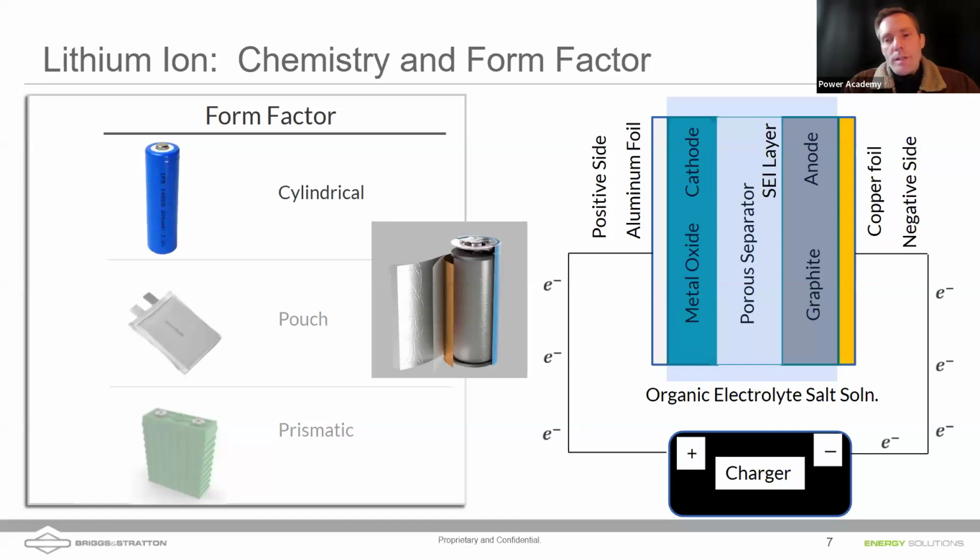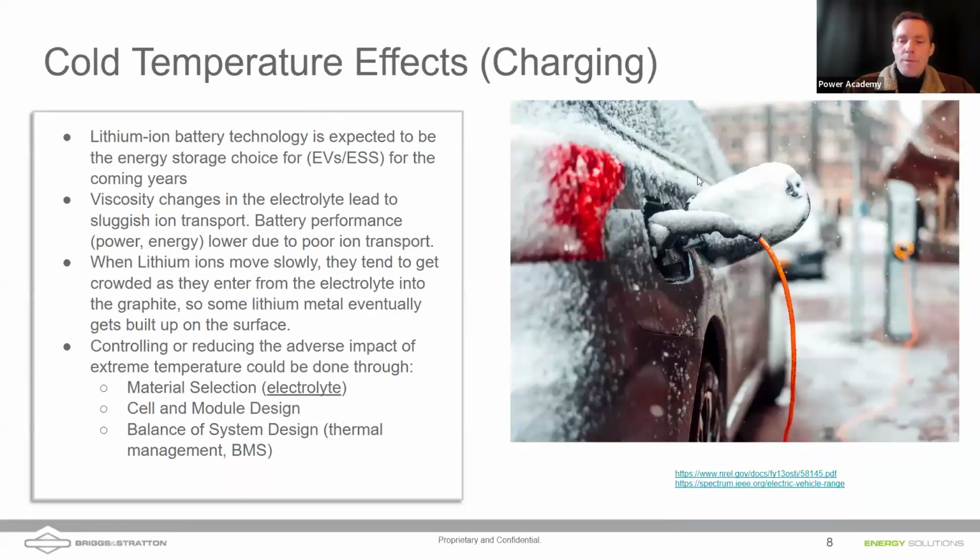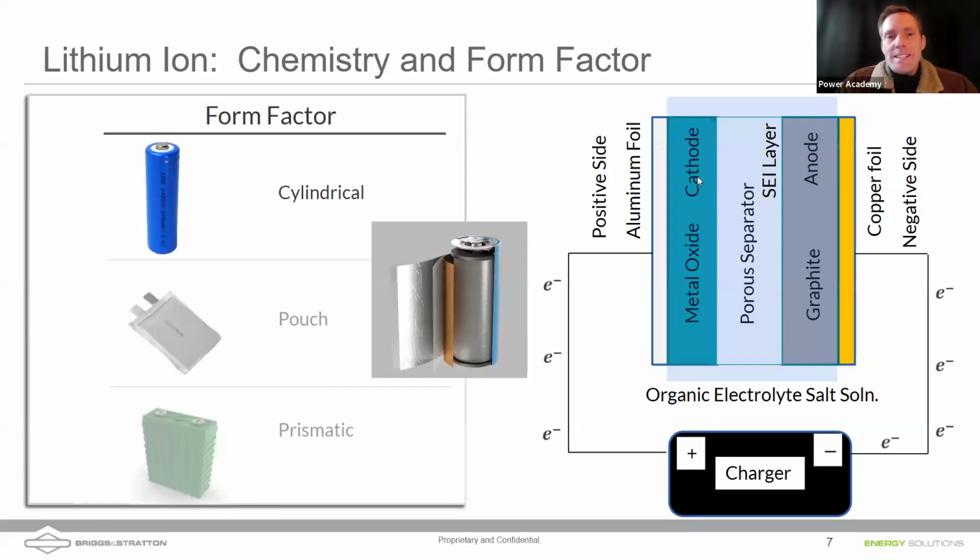So the type of battery we are going to be talking about today is an LFP battery, which is where that metal oxide layer is. It's lithium iron phosphate, technically, on the cathode side. So the reason I'm showing you all this chemistry is to kind of give you an idea of what happens inside a battery cell. What happens between the graphite negative anode layer and the cathode positive layer is that there's this sea of lithium ions that can transport charge and energy effectively between the metal oxide layer and the graphite layer.